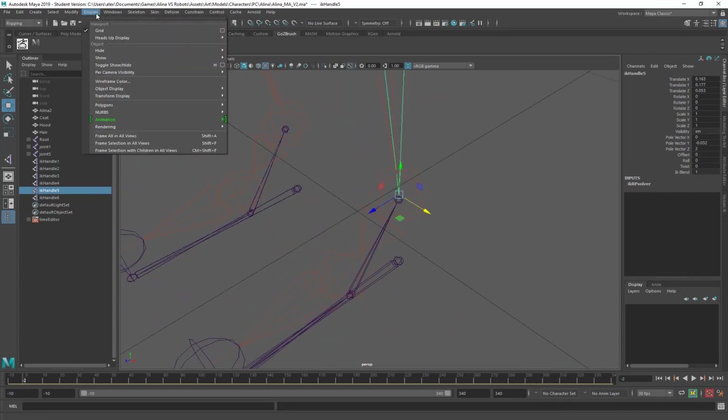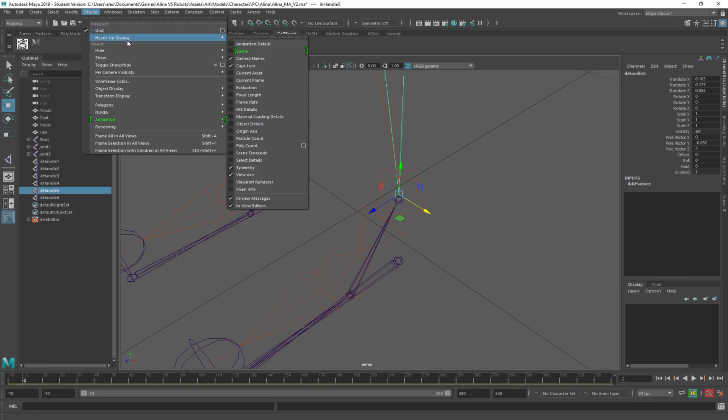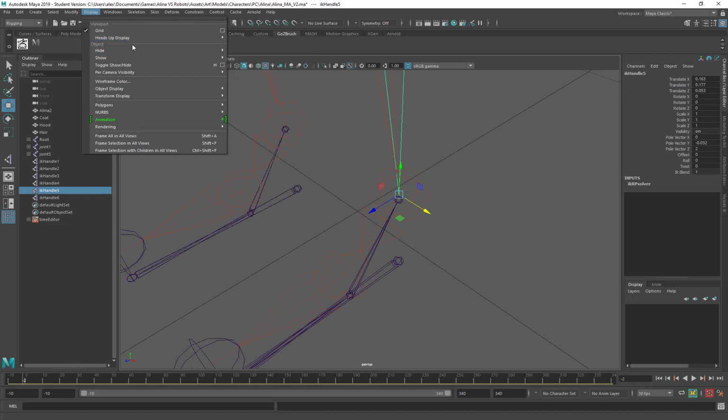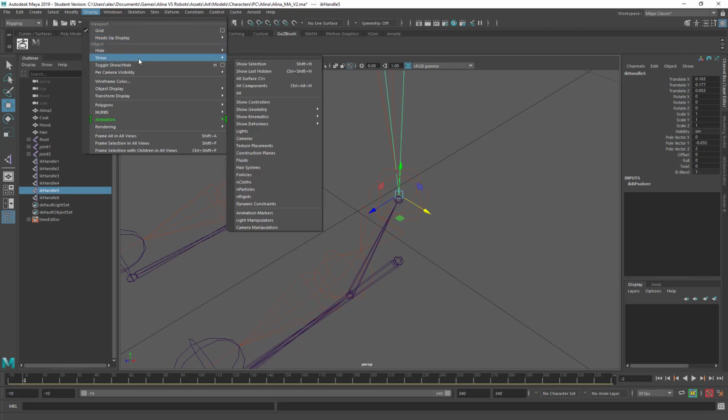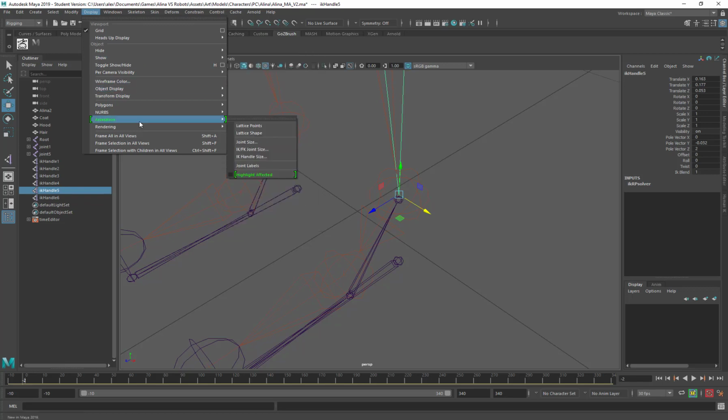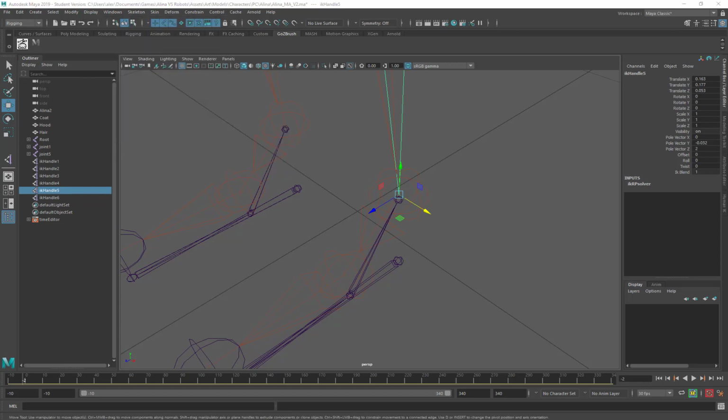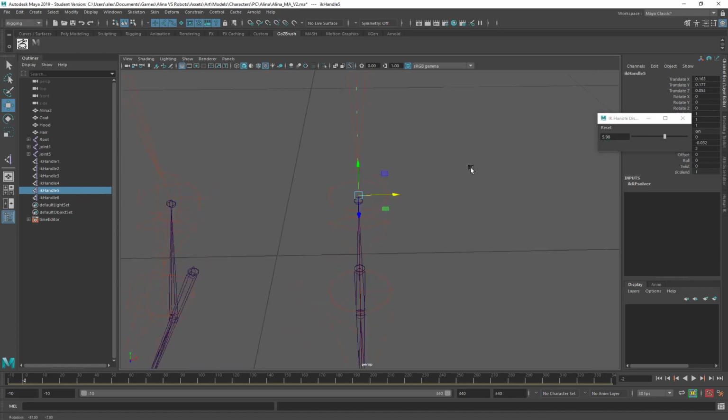Go to display, and then I believe it's heads up display. Under animation here, we can do IK handle size. And we can increase the size of our IK handles so it makes it a little bit easier for us to grab them.